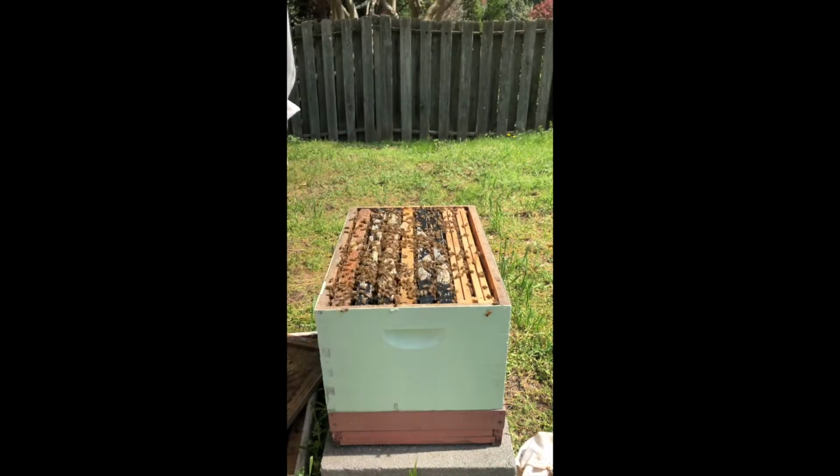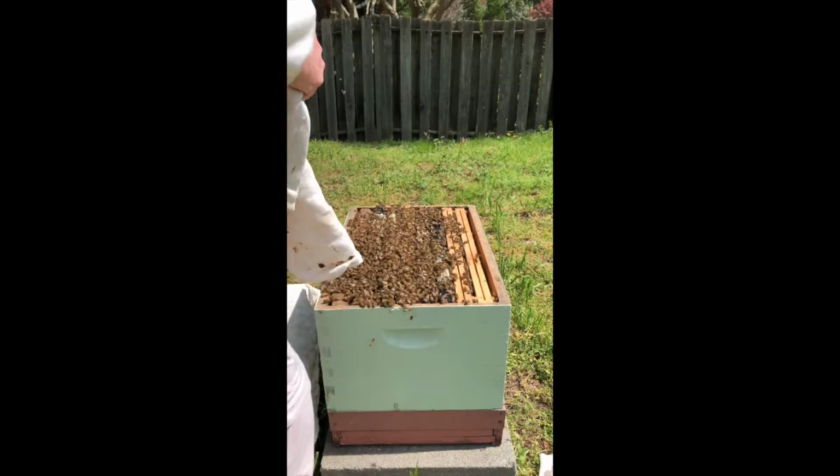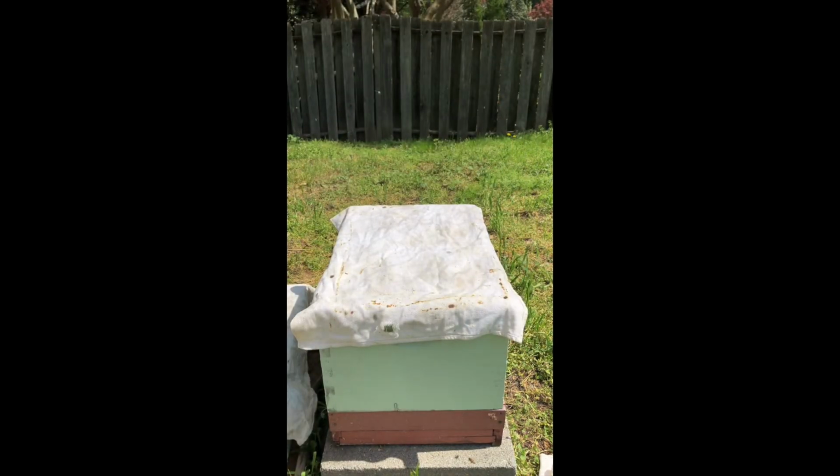Oh my goodness, they've built comb attaching to the bottom of the frame, which is what that noise was about, and I need to figure that part out today. So we're going to let them calm down for just a minute.